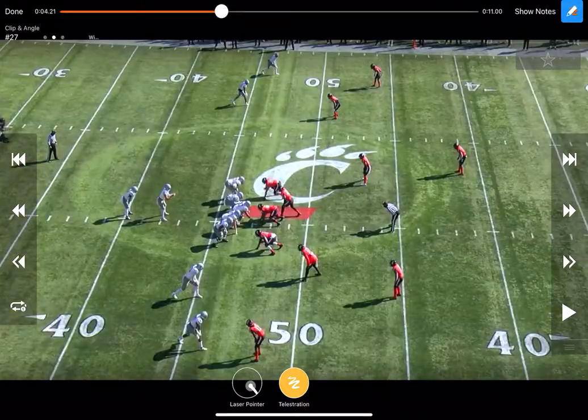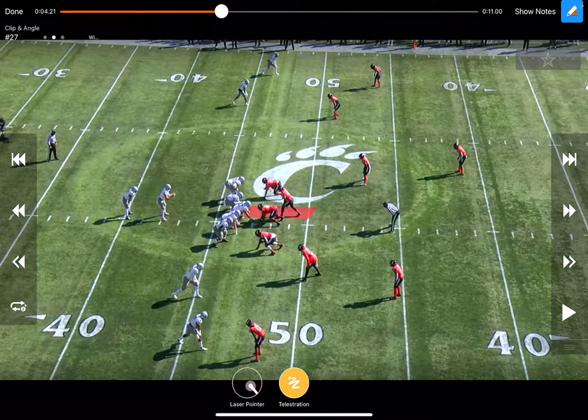Second and 10, middle of the field. Memphis comes out in a two-by-two set, a 10 personnel look. Because of the balanced set with two split receivers to both sides, you're going to get the wheel out of the box a little bit, leaving a 3-1 box. It'll still get to a 3-3 fit but takes a second because you've got your dollar coming from depth. You're going to get a 5-0-5 front from Cincinnati. Memphis runs what's called a gut play: the play side center and guard double the nose, fan out from the backside tackle on the DE, fan from the play side tackle on the DE, allowing the backside guard to pull play side and insert.